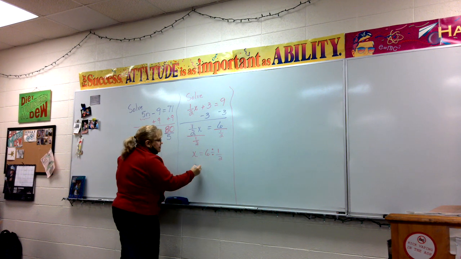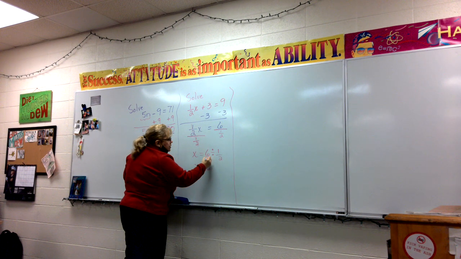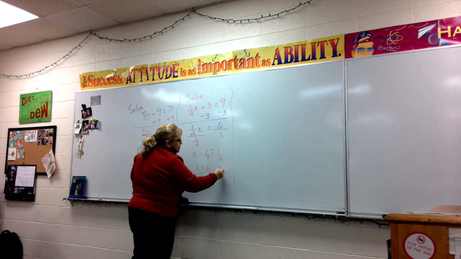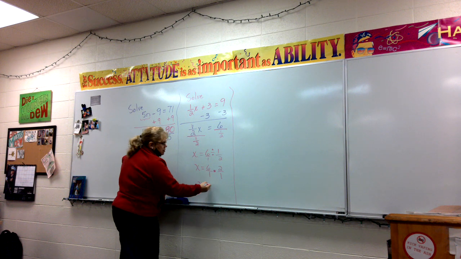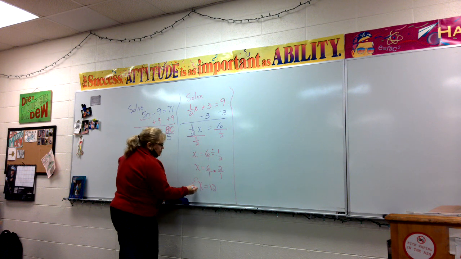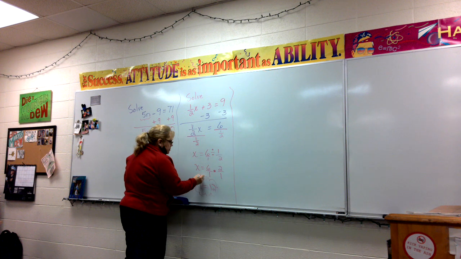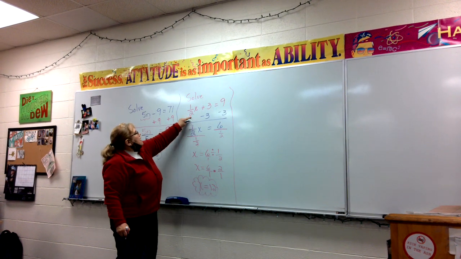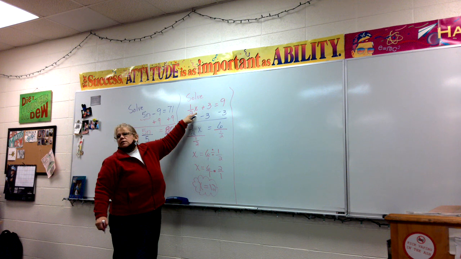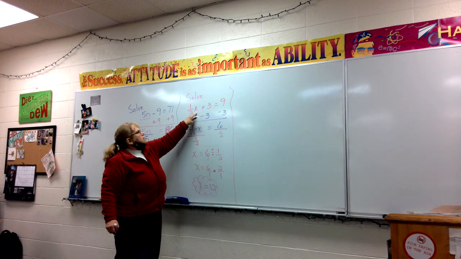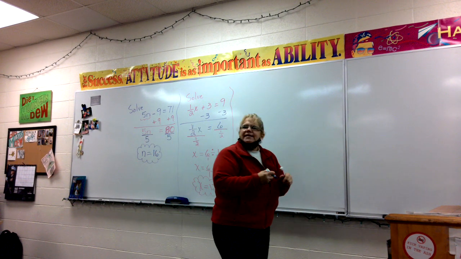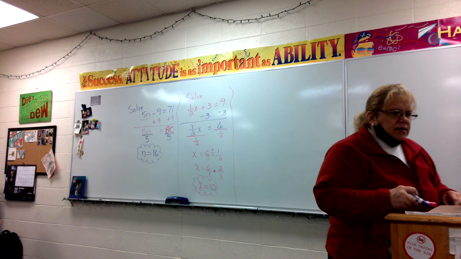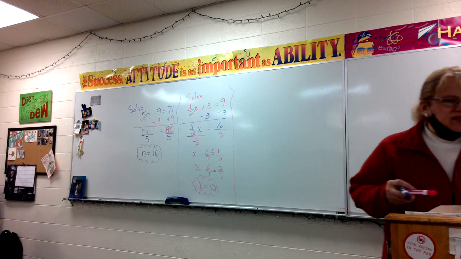How do you divide? Put a 1. We'll leave the first one alone, and we multiply by the reciprocal. I think x is 12. What's half of 12? 6 plus 3 equals 9. It works. Does that make sense? Does that make sense, ladies and gents?